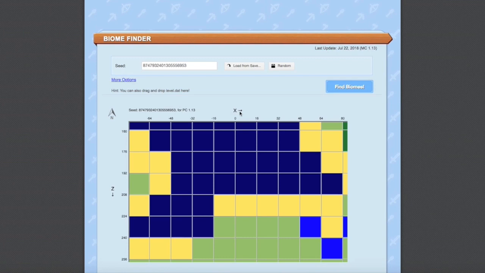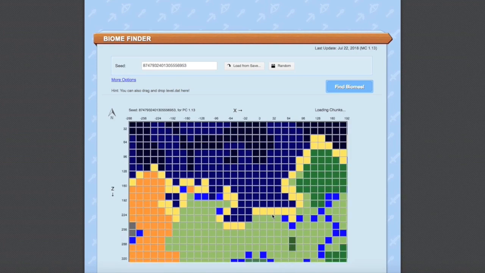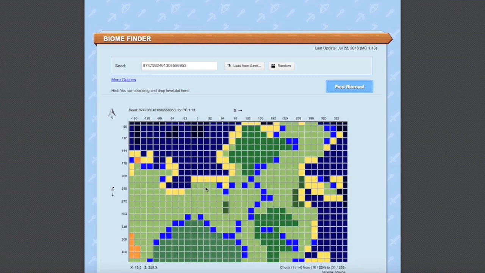Now, you can see the X coordinates and the Z coordinates, so I'm pretty close to my spawn area right here. And then I'm going to go ahead and zoom out. I'm just zooming out with my mouse wheel. And what I'm really looking at right here, this is where my iron farm is. And this is kind of where my village, the very first starting village is. And then you can see some rivers and stuff like that.